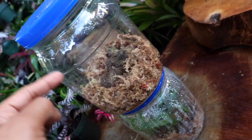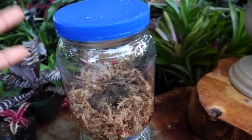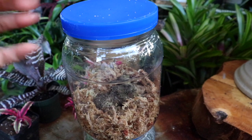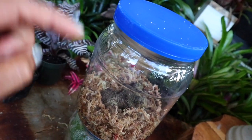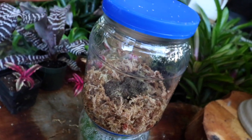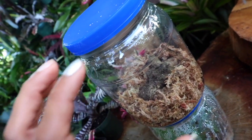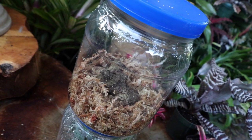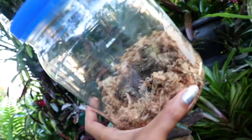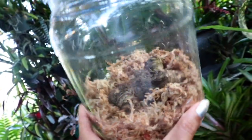All there is left to do is situate this within a brightly lit location — but don't put it in direct sunlight, because our purpose here is not to bake the rhizome. We want good humidity and good moisture but no excessive heat. Bright indirect light would be great for this terrarium. This is going to sit for about a month or even longer, so patience is definitely key in this propagation.